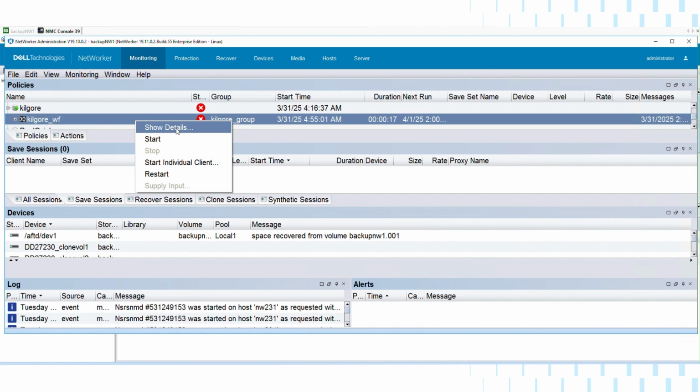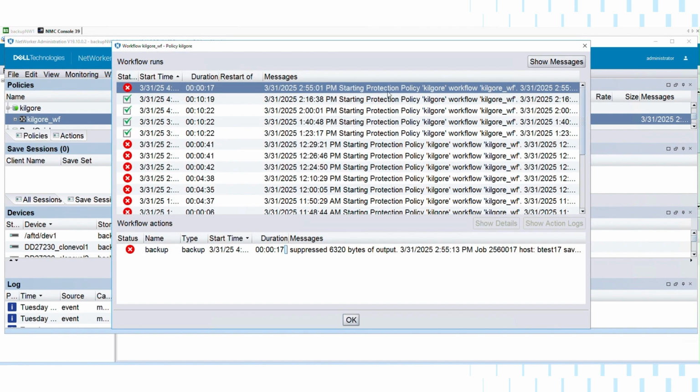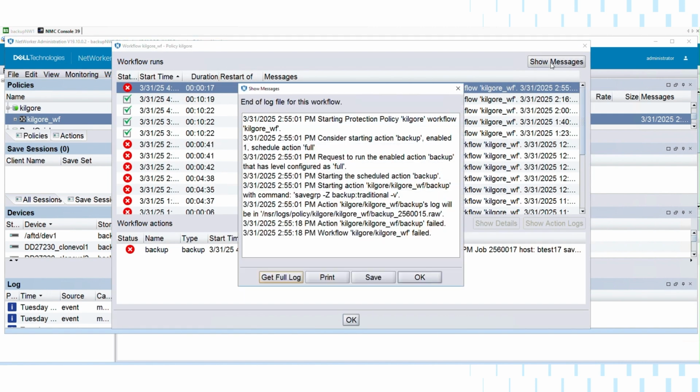Let's look at a concrete example now of how this affects NetWorker backups. If we look in NetWorker Management Console and we see a failed backup, we can then look in the logs to see exactly which logs we need to check to see where this backup has failed, and to look for the significant error message that might indicate a failure.